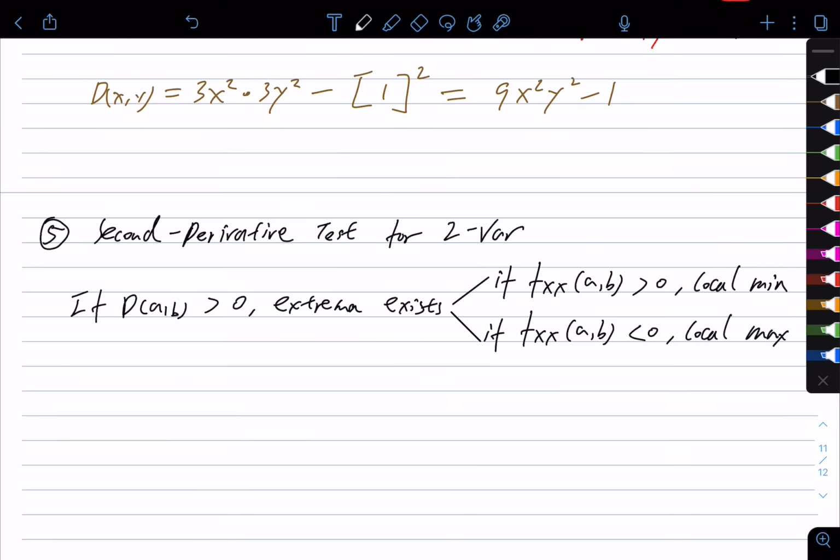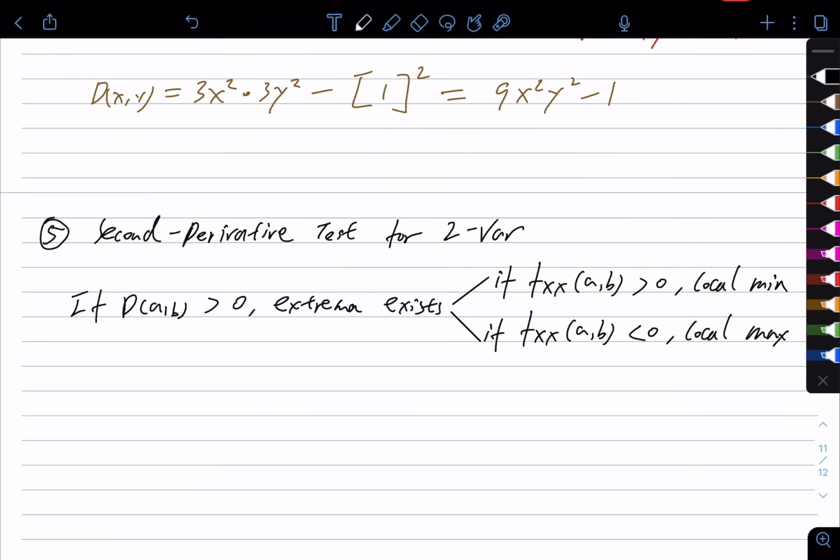I think of this relationship as the concavity in your 1D variable case, right? So let's say we have a concave up function right here. The concavity is positive, it's concave up. That means we have a local minimum right here, right? So positive concavity, greater than 0, is a similar relationship, and it's backwards for the local maximum. Okay?